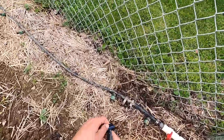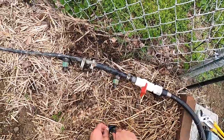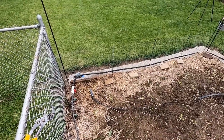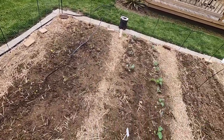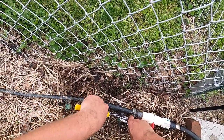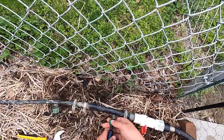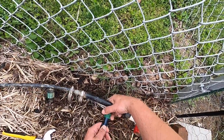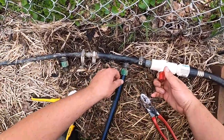So I'm gonna bring this first line up. You wanna make sure that this is as square as possible. Now I might be able to put the timer up at the house. That way, if that leaks, it only leaks for however long you have the garden hose on. There we go. So you just want to slide that all the way up and then turn it down onto it.